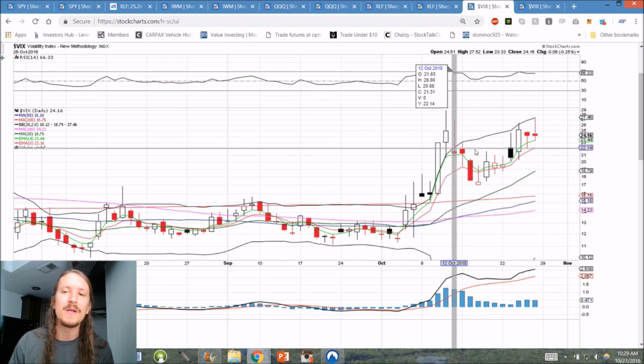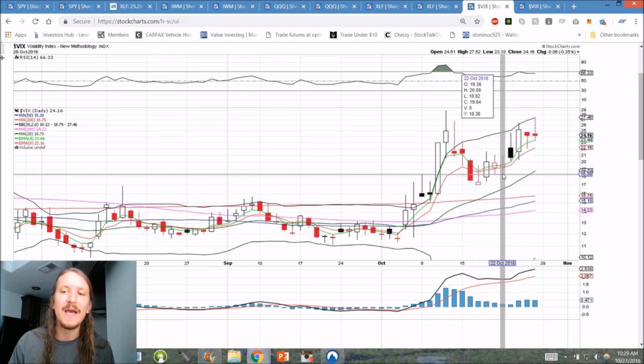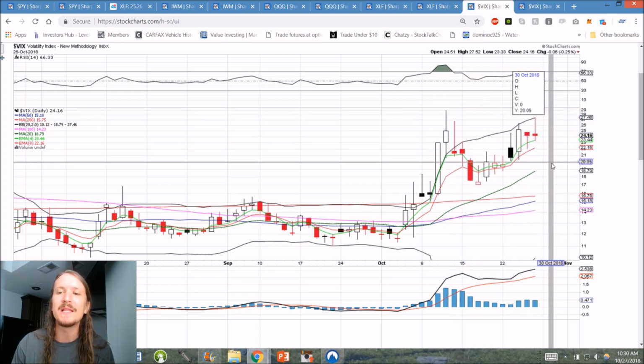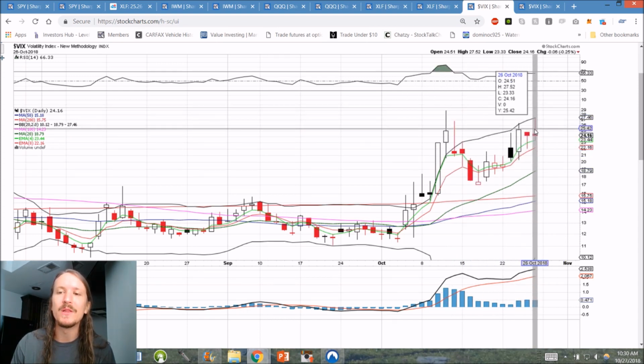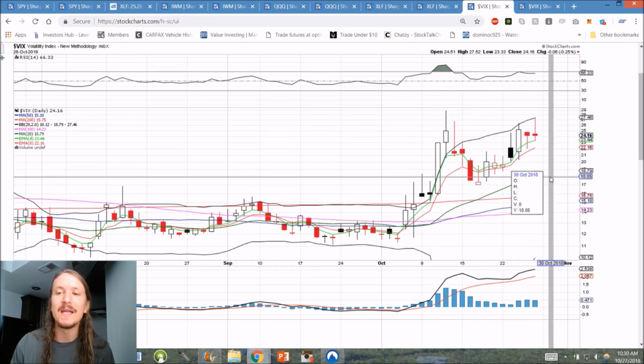We topped out at 27.52 and saw some profit taking. So we've seen higher lows on VIX at this point 7 days in a row. That's an opposite pattern that we're watching. A break of 23.33 will break that pattern and will have us looking for the equilibrium on the daily still in play if we lose that level. And then we would look for the higher low compared to 17.06 and a continued tightening range.